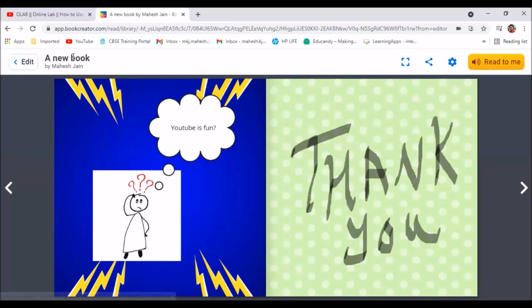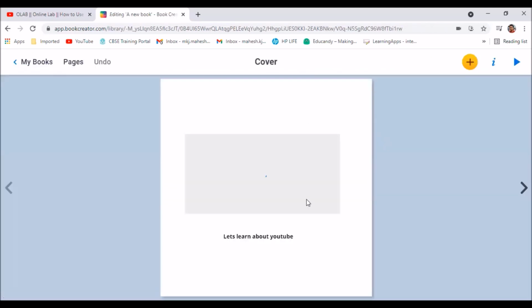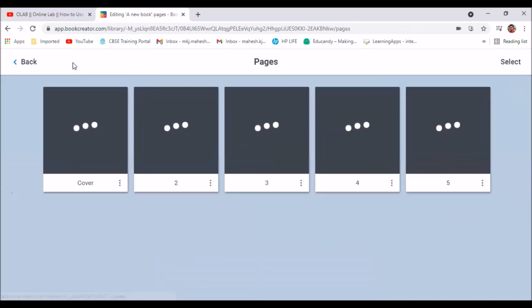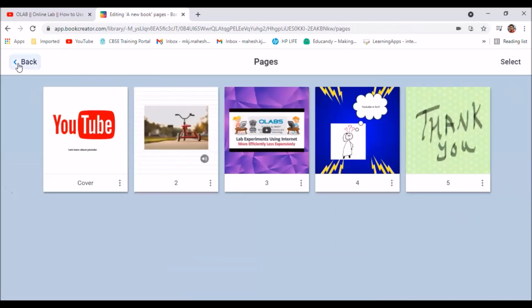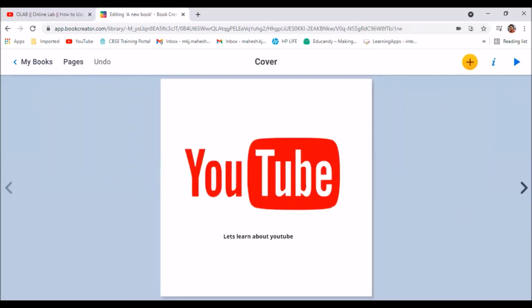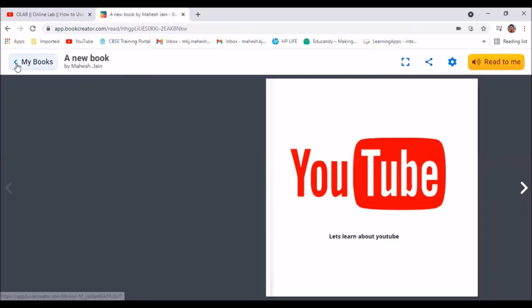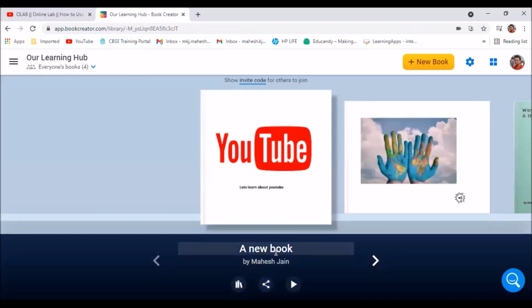So you could see we are here back to the pages, and this way our book is ready. If I go on to the pages, these are all the pages available. I could just go back and our book is almost ready with this. And I could just play it and go back. You can change the title of the book.